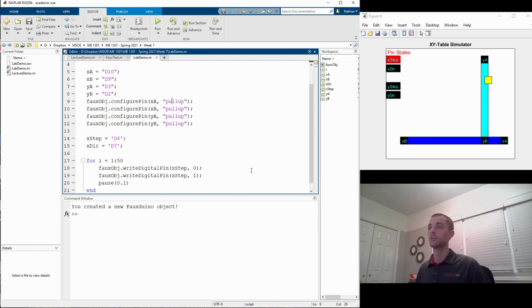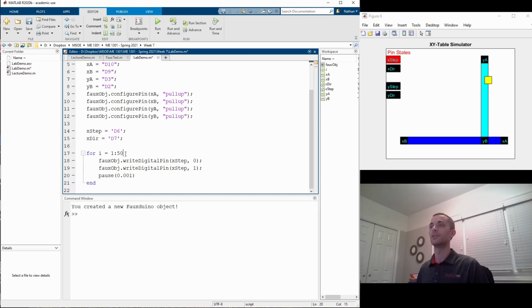Okay. So what I'm going to do now is have it keep moving until it hits the A switch over here. And I'm even going to reduce this delay a whole bunch. What we're going to do is do a while loop, and I'm going to watch the state of the A pin.